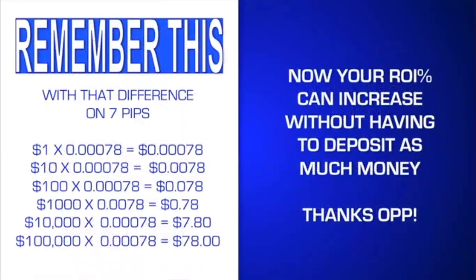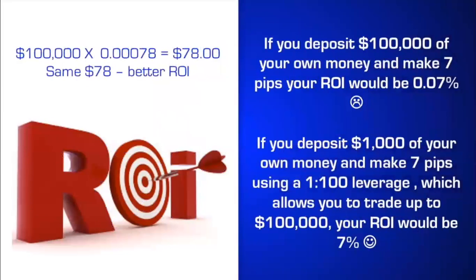And here we go again with a review of our original situation. Remember, when you made 7 pips out of the market, if you want to really come to the market with $100,000, go for it. Make that $78. Woo-hoo. Yay. Or not. See, with leverage, now your ROI percent can increase. Instead of depositing $100,000, with somebody else's money you have the ability to grow your account significantly, much more than you would coming with your own money. Some people really like that, but honestly, it works really well when it comes to investing. It takes money to make money. Yay for OPP.